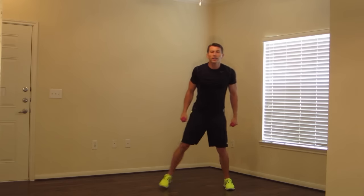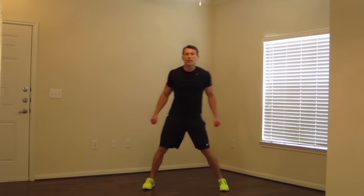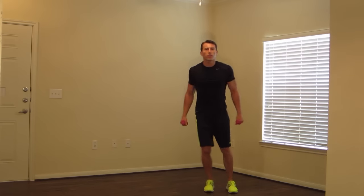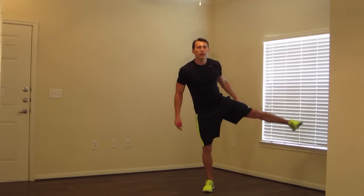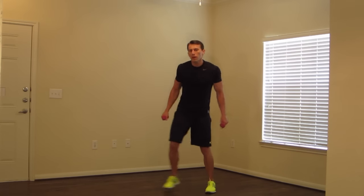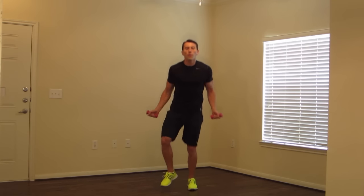We're doing a side to side leg raise. Good. Getting that hip abduction, working your hips with the leg raise. Good. Side to side. Raising the legs straight up. Keeping that knee straight on the raise. Good. Side to side leg raise. Good job, guys. Come on. Keep it up. Don't slow down. Just a few more. And now we're doing jump rope.